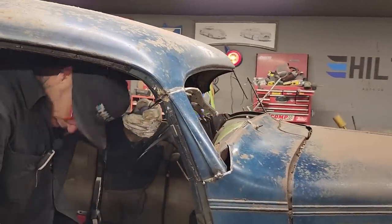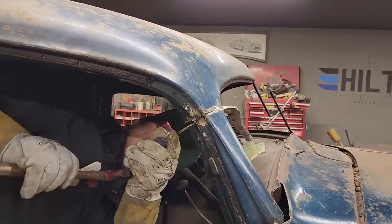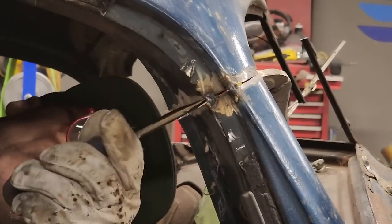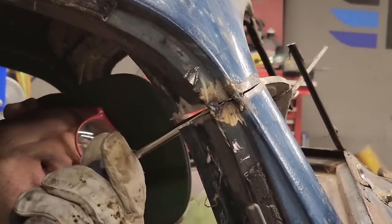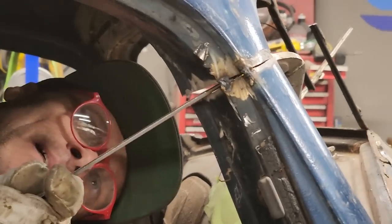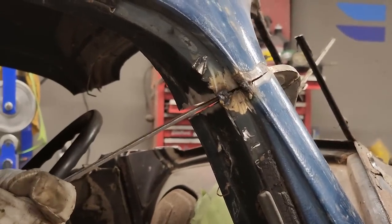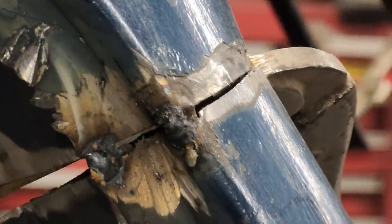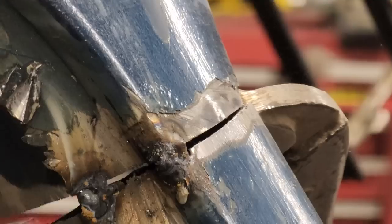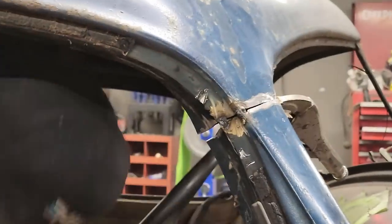So basically, I just want to get that out there a little bit. I can see it in here. No, that's not going to be thin enough. Get up in there. Bring it out some. All right, I want to close a little bit more. You can always hammer it back in. Just want it out a little ways. Getting there.